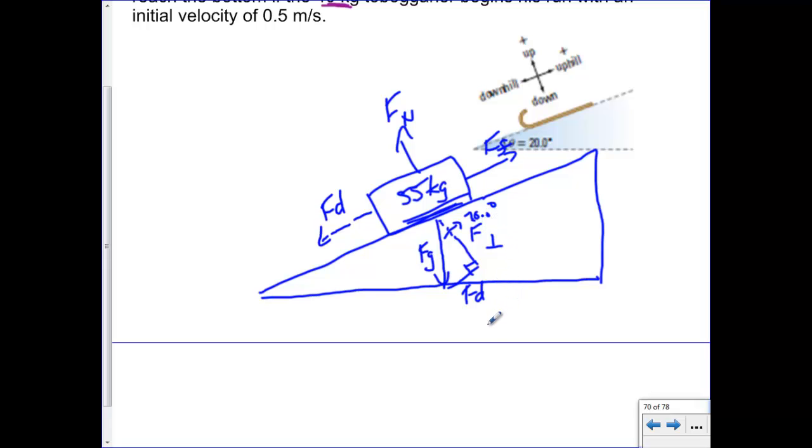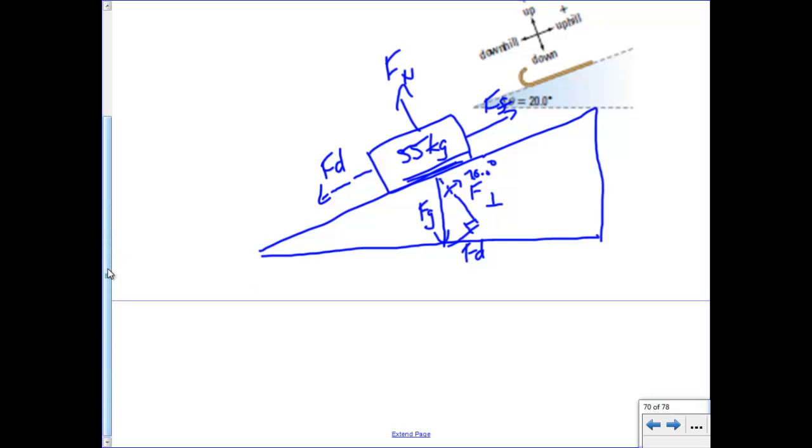Okay, let's work backwards. Our goal is to find time. What are we going to need to know in order to find time? Distance, VI. What else do we need to know? Yeah, the link between dynamics and kinematics is acceleration. So our goal is going to be to find acceleration. Once we find acceleration, we can then use one of last unit's formulas.